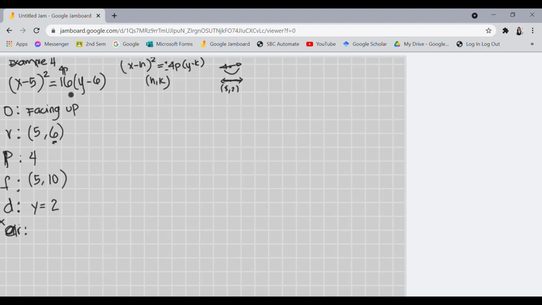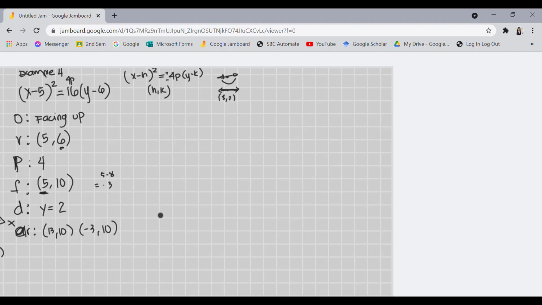Since the length of the latus rectum is 16, half of this, which is 8, is what we add and subtract. So going to the right side from your focus, the x coordinate changes, that gives us 5 plus 8, which is equal to 13, so (13, 10). And then for the point on the left side, that is 5 minus 8, which is equivalent to negative 3. That's why we have here (negative 3, 10).